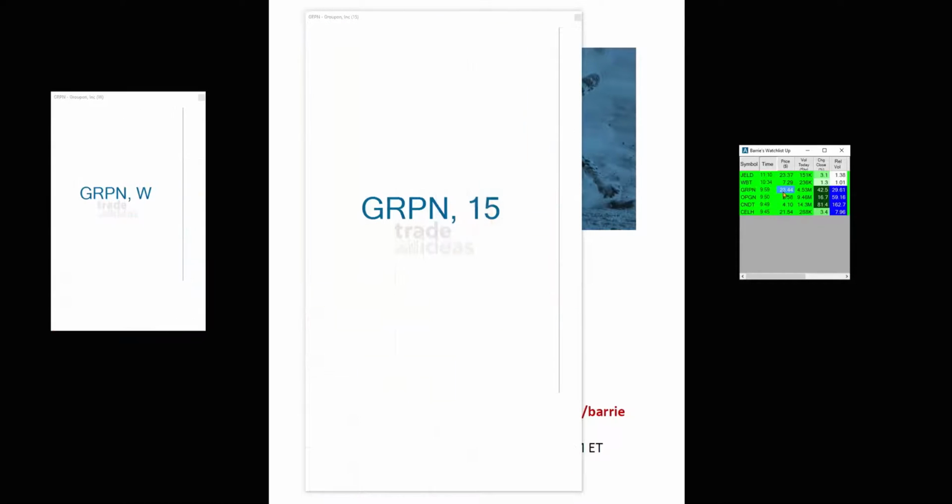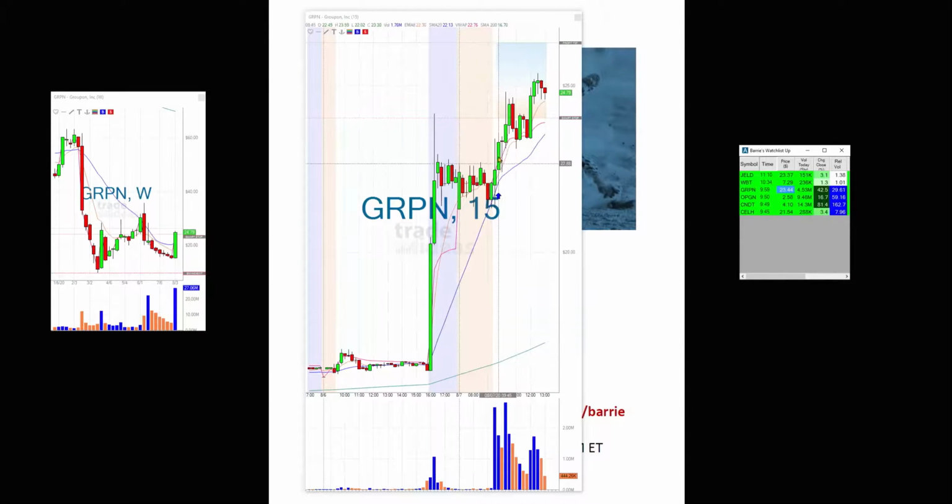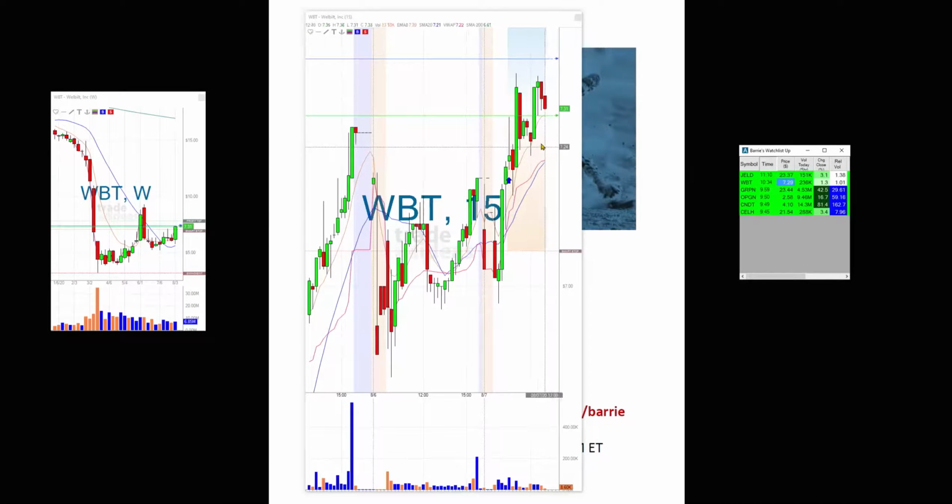Groupon, 23.44, had earnings today. A little more choppy, but from 23.44 it got up to 24.82. So there's $1.40 before it pulled back and then it moved even higher. This is one that, has it moved yet? No. This one I really, really like. Look at it on the weekly chart. You can see how much room it's got. The issue right now is the volume isn't great. I have a relative volume minimum of 1. And yes, it snuck in there, but now the volume has tapered off, and so it has actually dipped down below 1.